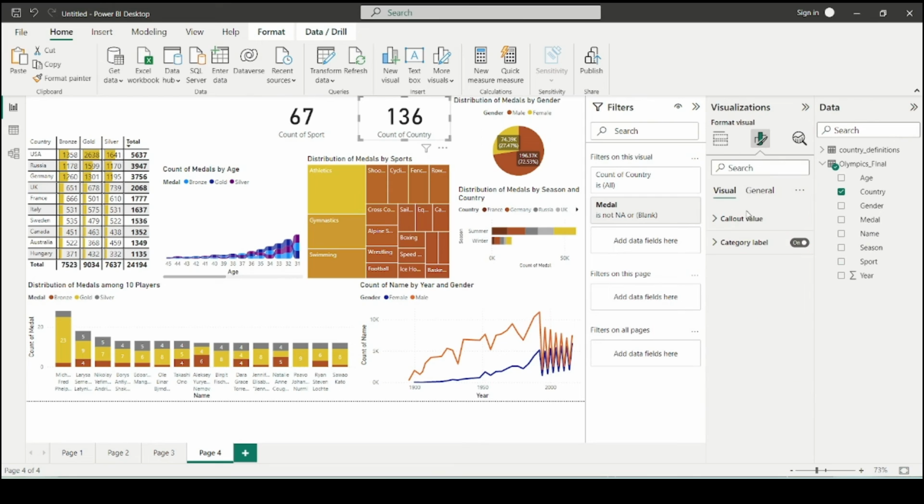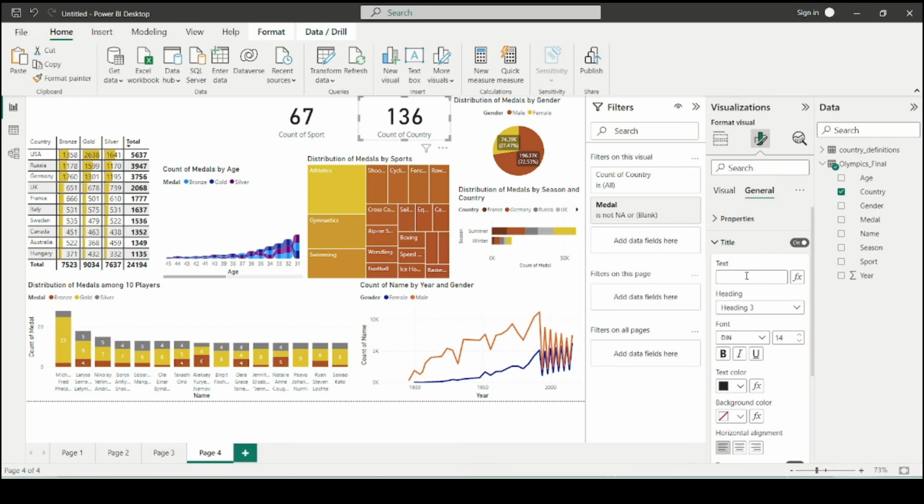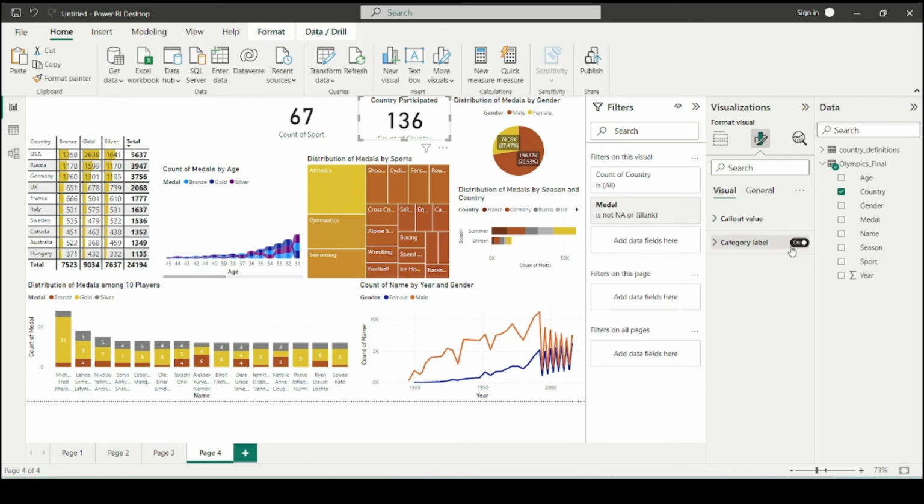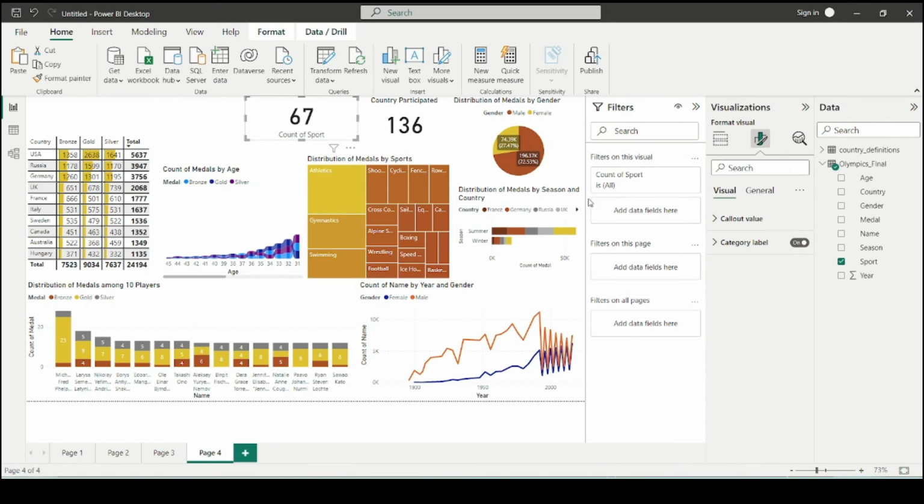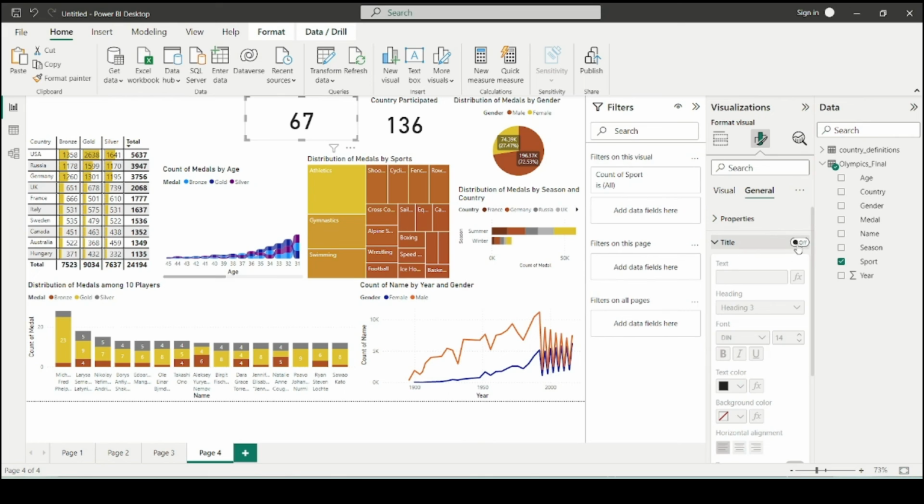Let's give it a suitable title, country participated, and align them center. Call categorical level, turn off this, and also turn off this, and give a title to number of sports, count of sports.